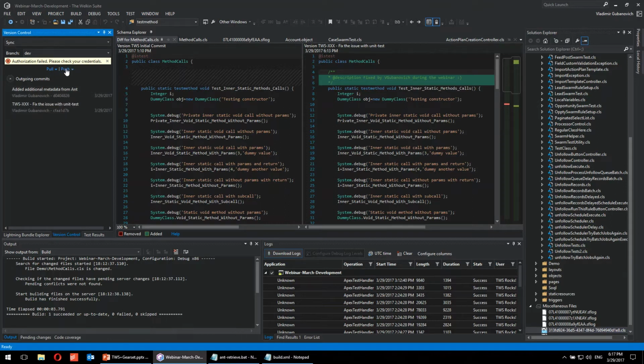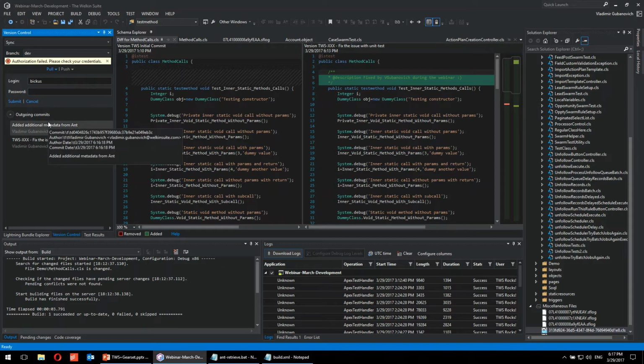I forgot my credentials, but I have them saved in another tool. So just give me a second, and I will push these changes. Okay, I was not able to push them using the Welkin Suite because I don't remember my credentials. Nice. But I've pushed this using another Git client, so all the changes should be now on the remote repository. So Jason is now able to show us all the magic of the Gearset.